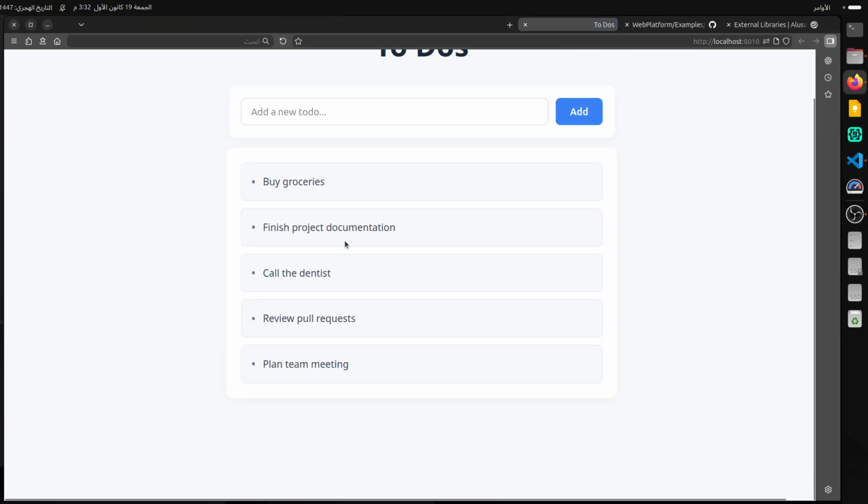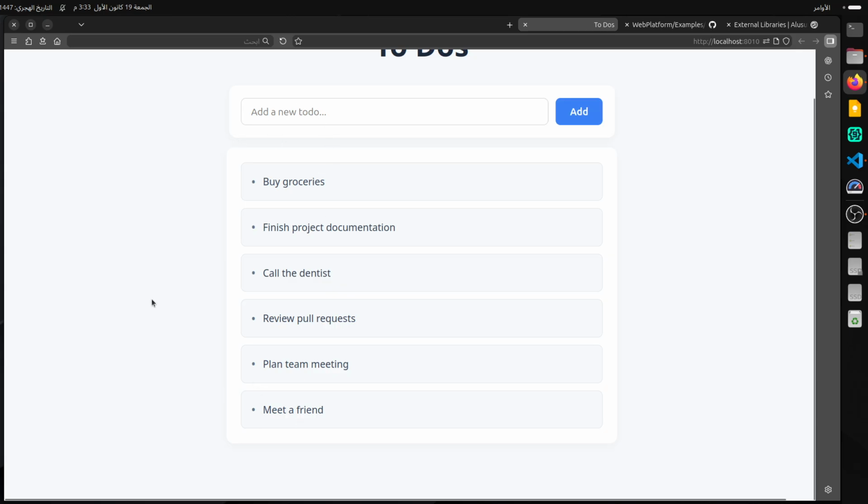Reload. Okay. Let's add our same to do, which is meet a friend. Okay, so it got added, but something was missing. So let's see first of all if it actually added something at the backend. So let's do a refresh.